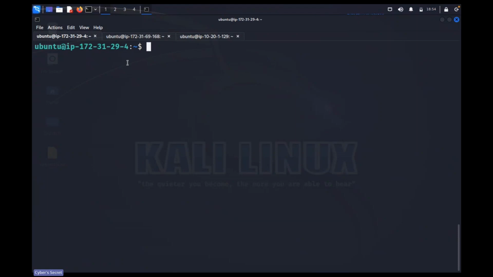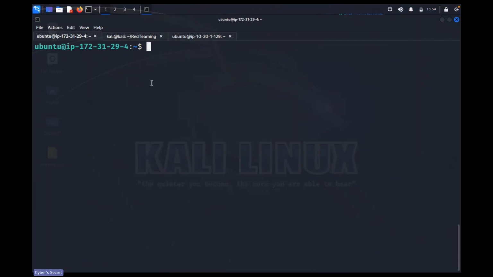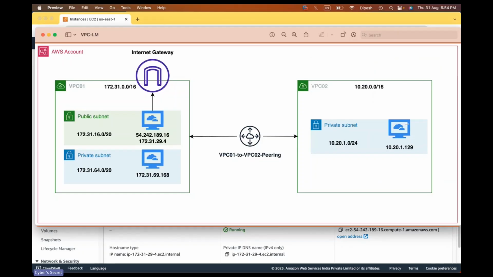While it is taking some time, I am going to explain from the diagram how we are going to set up a Netcat listener and client. So this is our diagram. We have all three machines compromised. Our task is to exfiltrate the data from this private EC2 instance, which is in VPC2, to this public instance.